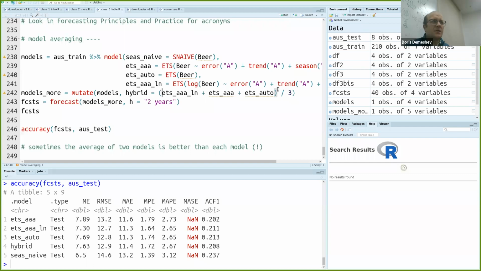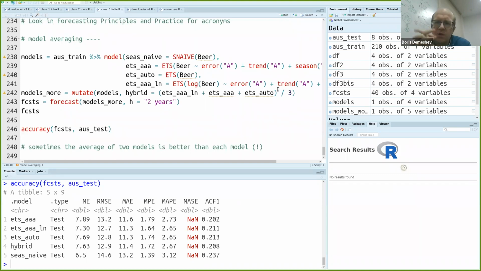But my idea is that normally the idea is to use models of different types. Maybe if I would use ARIMA and ETS, let's check. Let's check auto ARIMA, and we will discuss ARIMA, I think, next week.